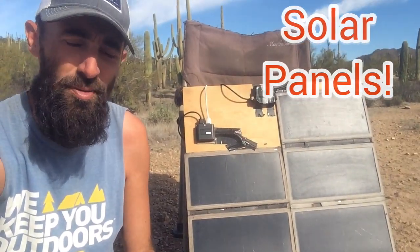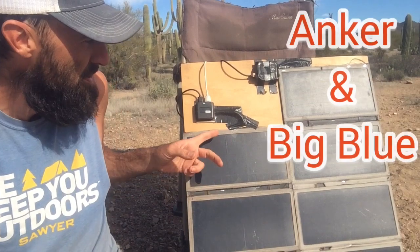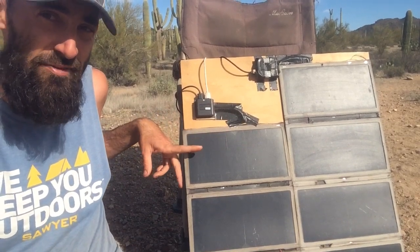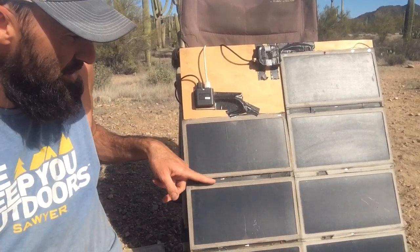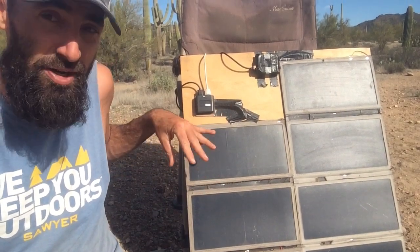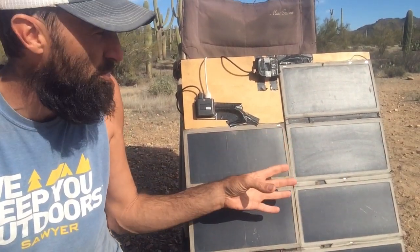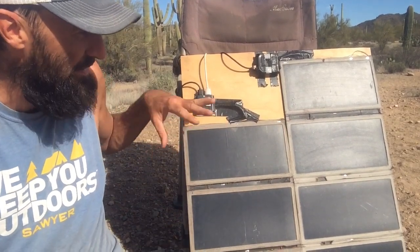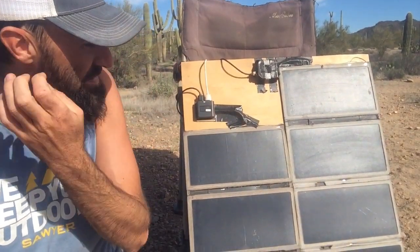The first thing you're gonna need is solar panels. This may look a little funky, but these are actually two separate panels — both collapsible fold-up ones. This one is by Anker and this one is by Big Blue. We had the first one for two years and used it every single day. The bad part is they fold in the middle, which causes the little wires inside to break. I fixed them both and stapled them to a board, so now we've got two panels together as one, and we can still charge four USB things at a time.